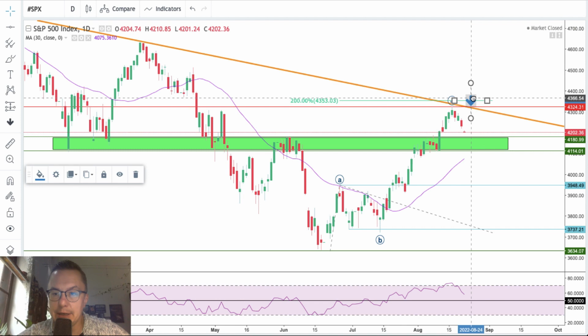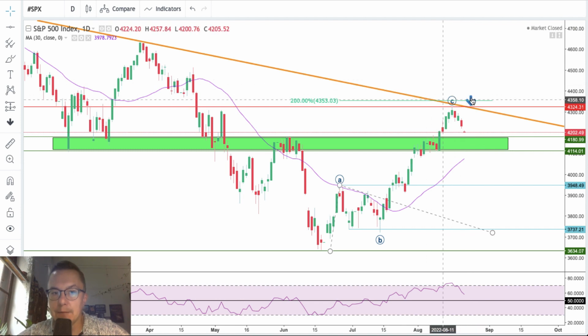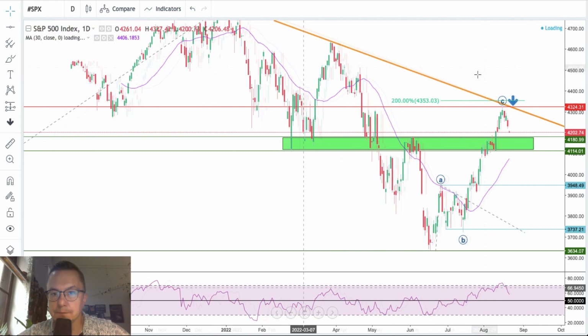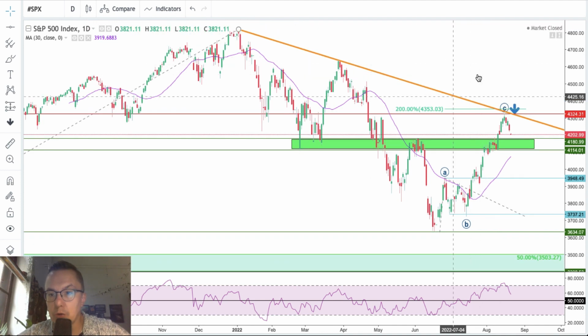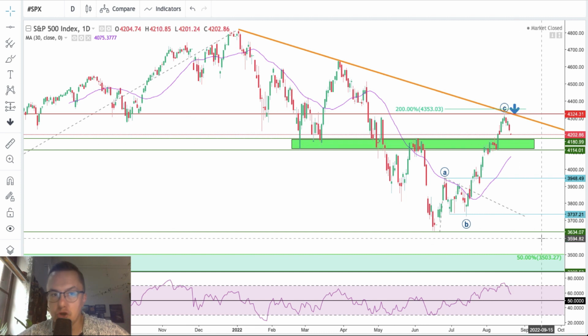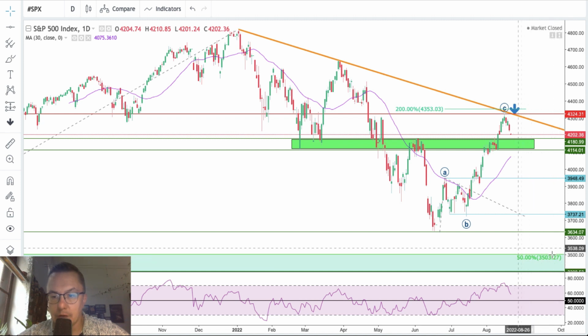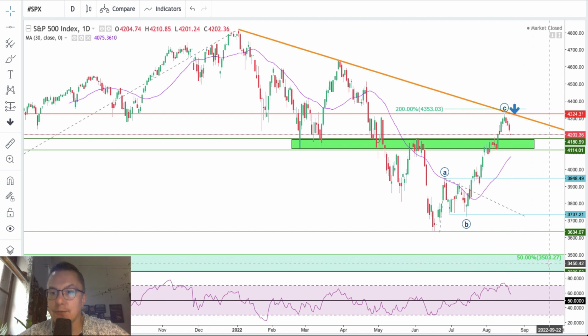This is still the key level right now, and please notice this situation, we are again moving away from the trend line. We've seen this before. New lows, bounce, new lows, bounce to the trend line. We should do a new low towards the lows of the middle of the June, 3,634, or even towards 50% of the Fibonacci retracement of the last wave up, 3,503.